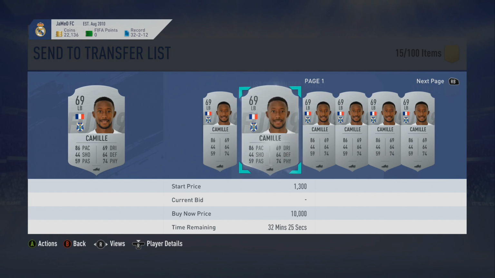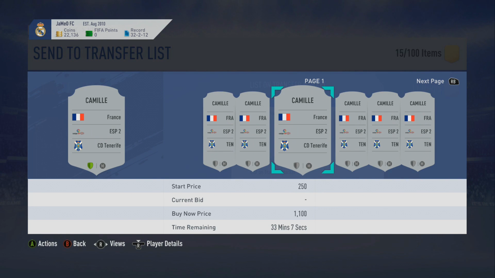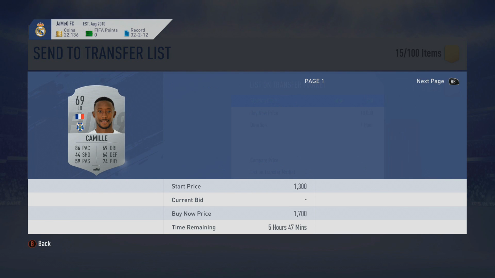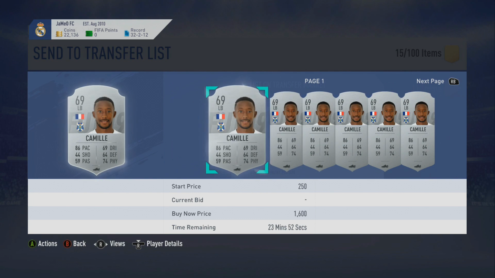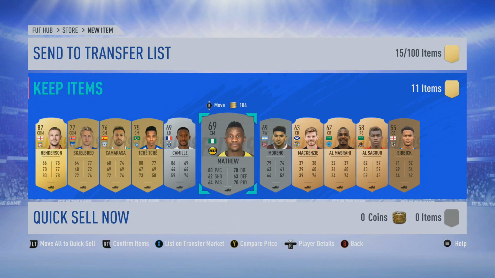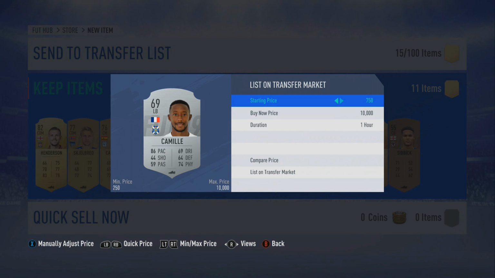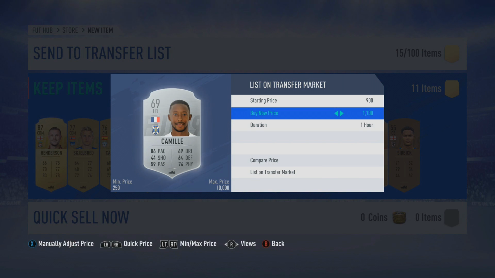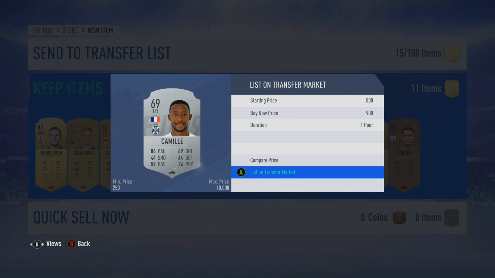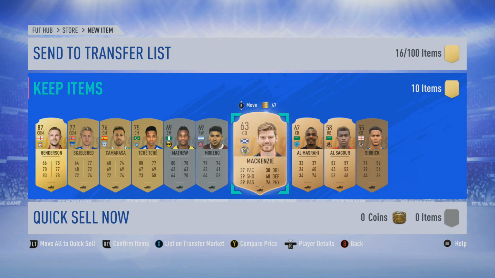Camille of... Is he of the French League? He's not. He's of the Spanish League 2. And there's not many of him going on the market. 2K. List him up for about a grand. Fairly straightforward, really, isn't it? Get the sale. Get the guaranteed sale. Actually, let's list it up for 900, just to definitely get the guaranteed sale.